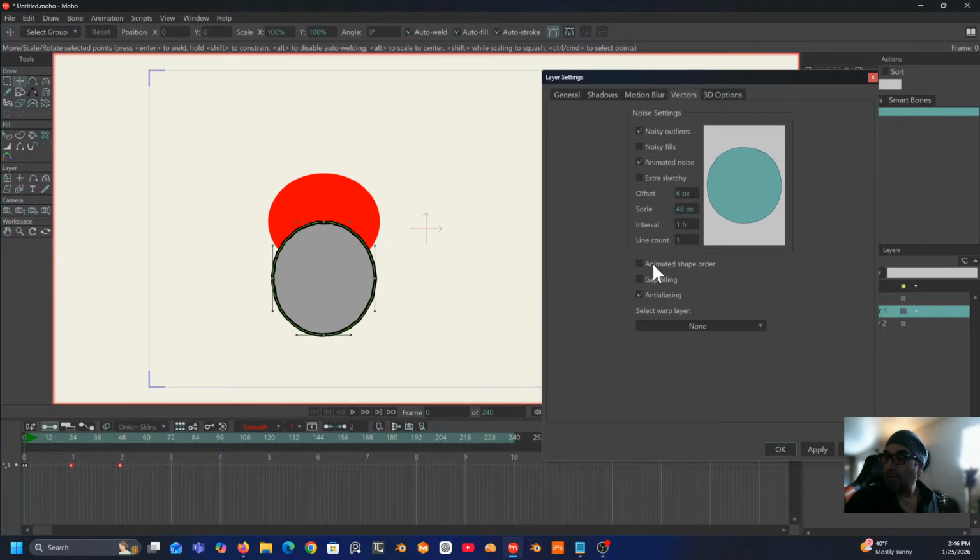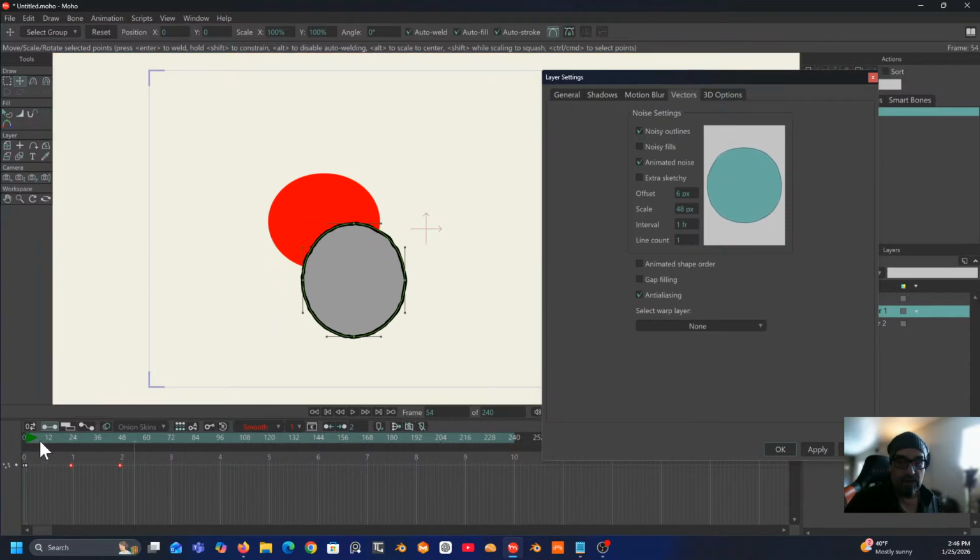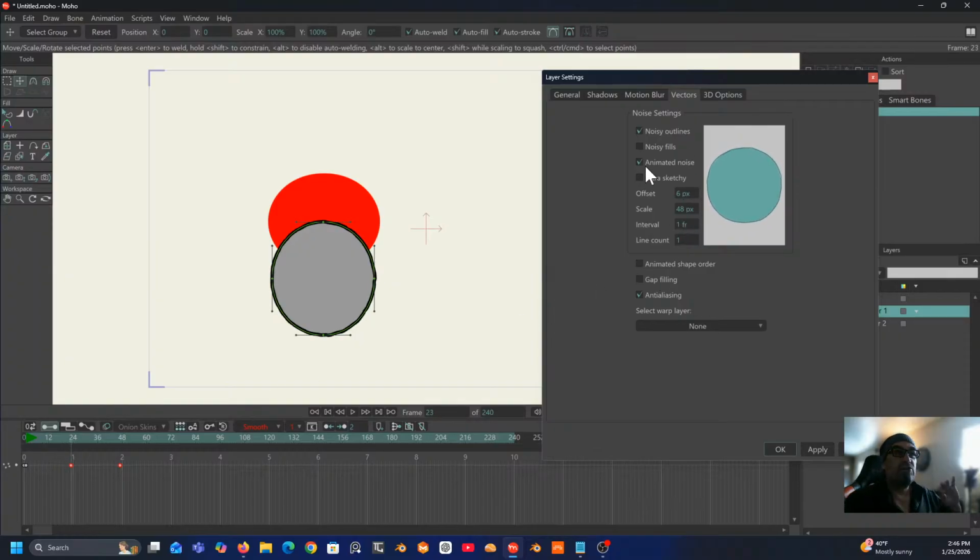Okay, we have it on 1 right now. We're going to apply, and I'm going to test it. So now it's working. Okay. Now, we should be able to turn it off in a certain frame, in my opinion, but I don't believe you can turn the overall off and on. We'd have to change the frame rate, but I don't know that you can keyframe that, to be honest with you.